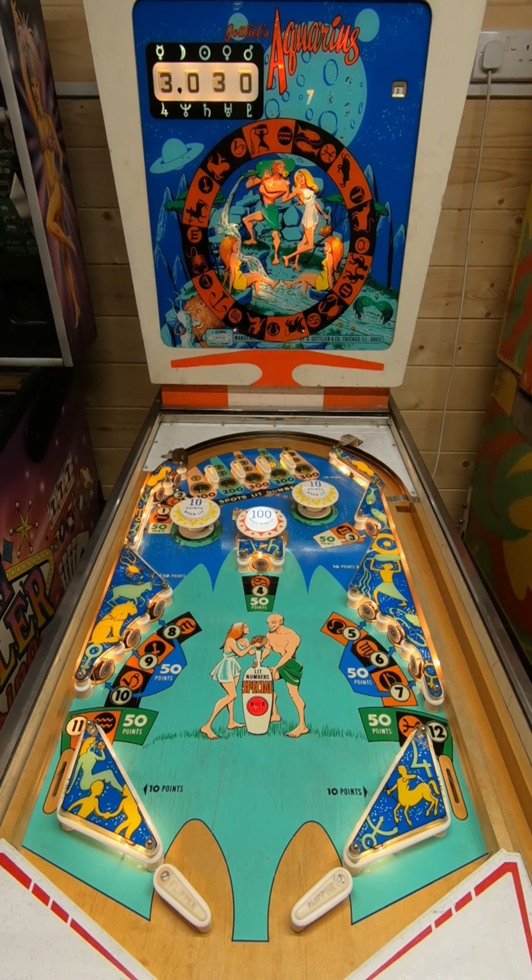That was Gottlieb's Aquarius from back in 1970 with the fabulous roving special, which I absolutely love about this machine. It really keeps you on your toes. Excellent machine. Really enjoy Aquarius.